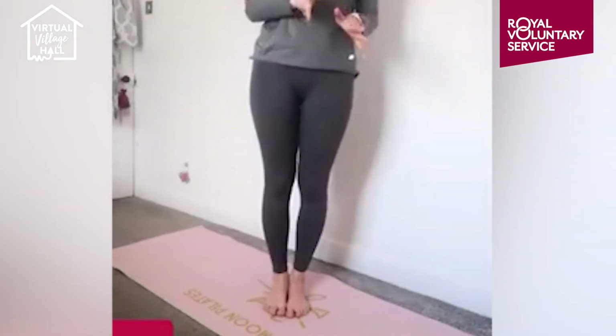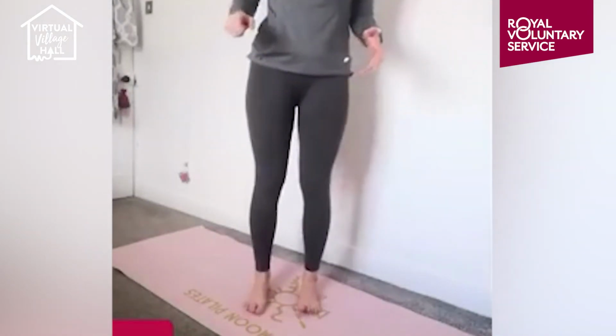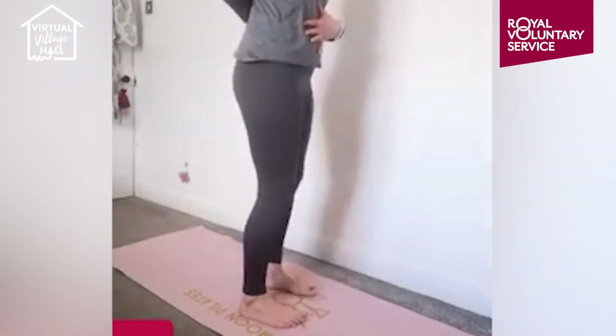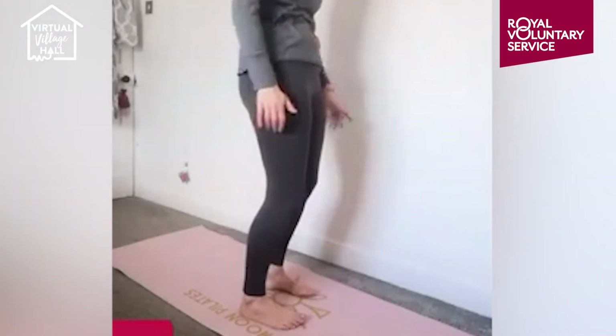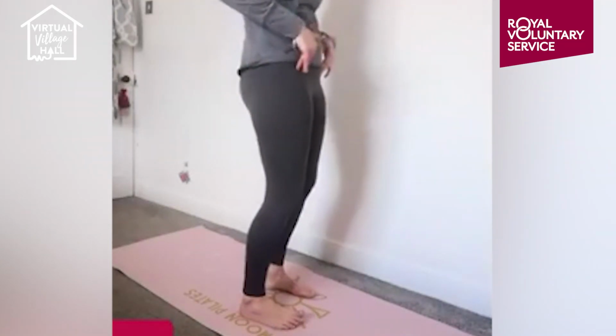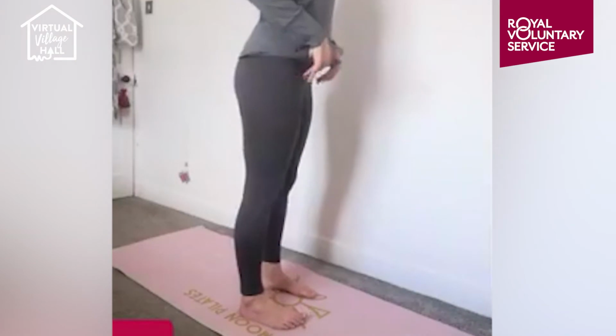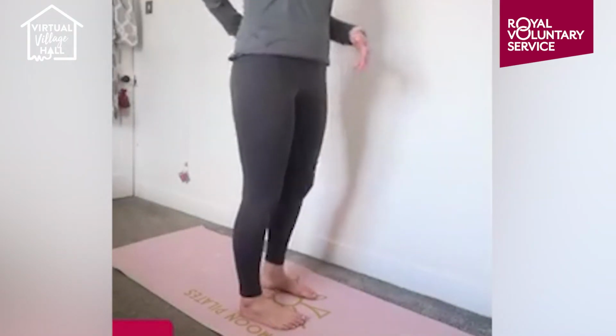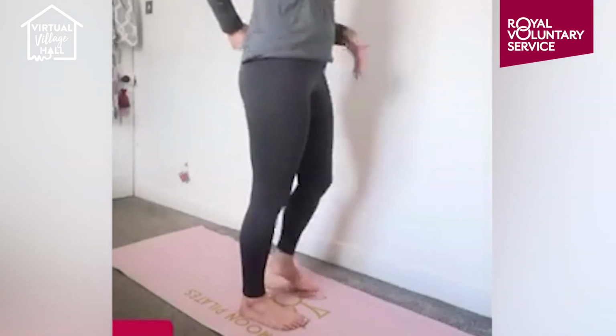So just like we did right at the start of the class, heels out, toes forward, slight bend in those knees, pelvis is neutral. Remember, if we're tucking under, this is our posture. So if you really squeeze under with the glutes, fingertips underneath the hips and push away, and we'll open up and create a nice neutral pelvis.